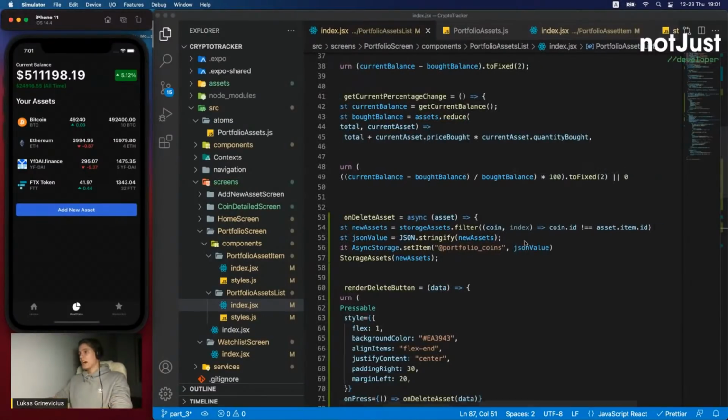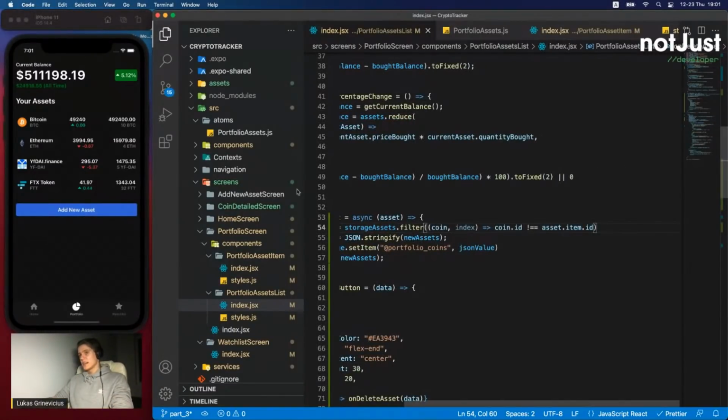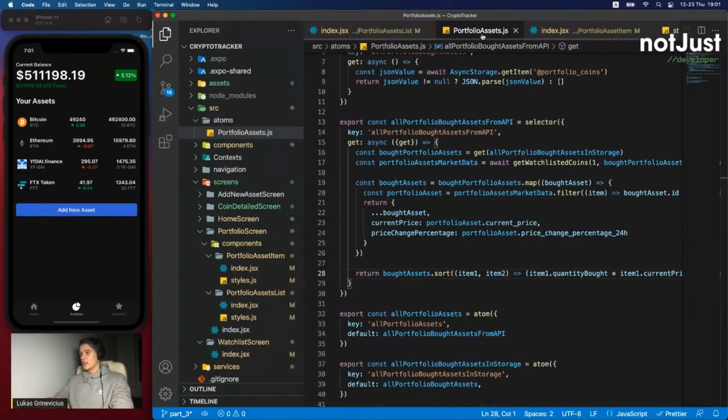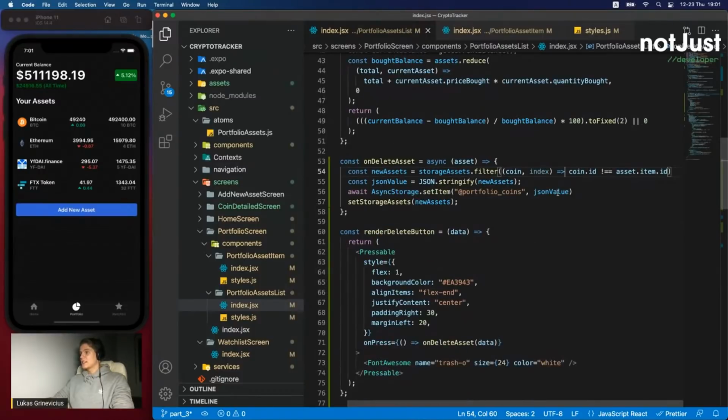So instead of actually checking the IDs, because I know 100% that these will always have the same, the correct sort, because I'm sorting them with our selector here all the time, and I am having them sorted all the time, I can simply check them based on index.